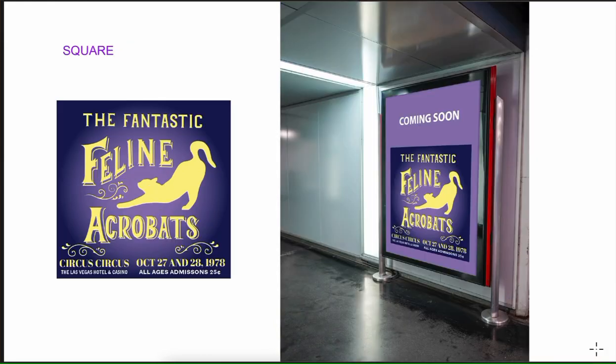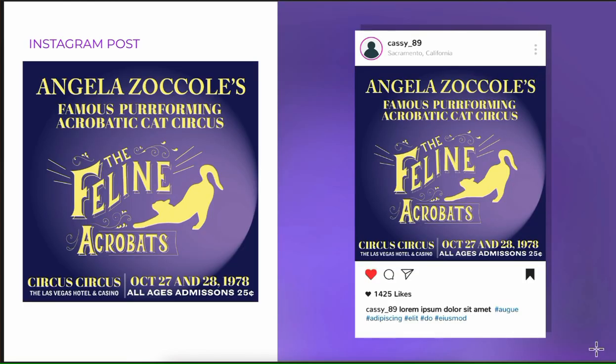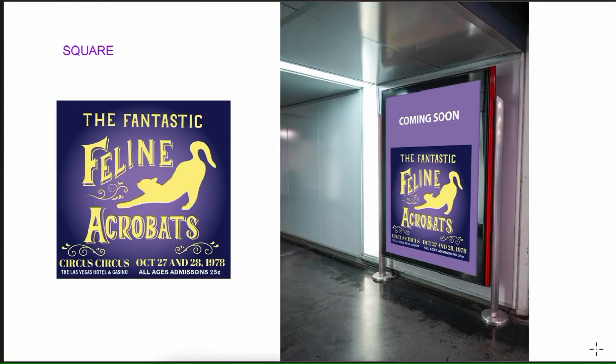So this is your small square, I believe. Yeah, because this is your Instagram square. So this one is a tiny square. It's only 250 pixels by 250. So you did a really nice job laying it out. This text right here might be a bit small, but it might still be legible. And then your mock-up here is on a really large surface. So it's not quite the right mock-up for this ad. This is going to be just a tiny little square ad on a website.